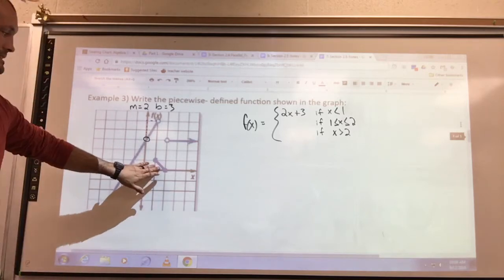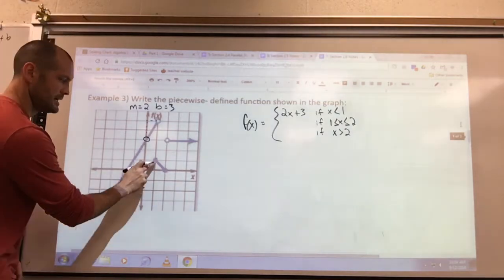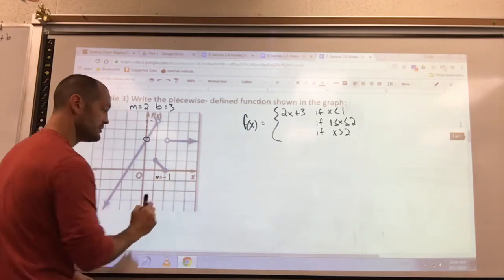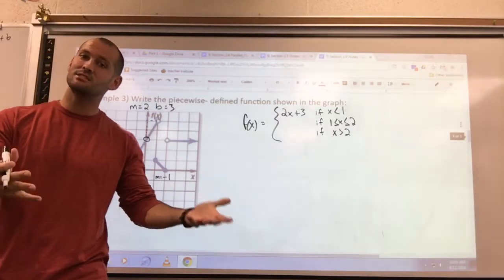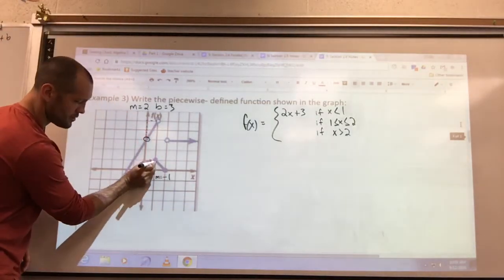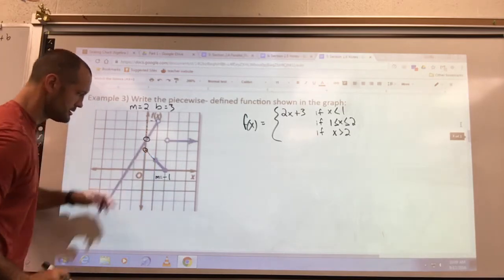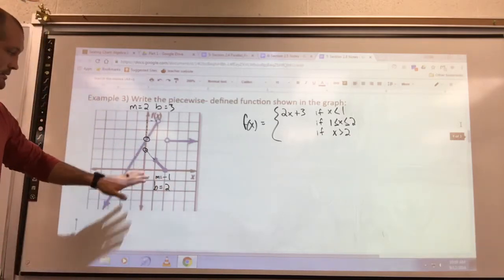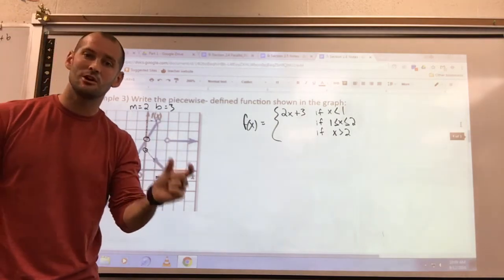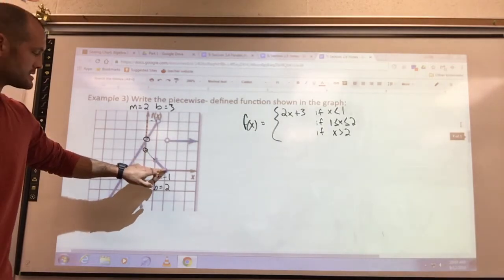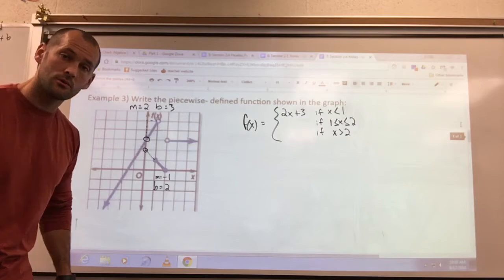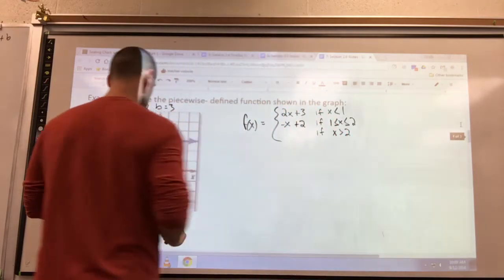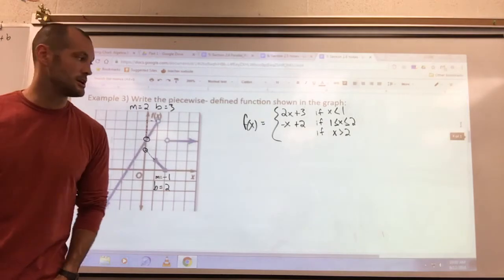Okay? Now, the second one, this is the hardest part, so make sure you're with me on this. It does have a slope. You can see that slope, it goes down 1, right 1. So this has a slope of -1. But how do you find an intercept if it doesn't technically intercept? Extend the line. If this keeps going with that slope, it would hit right here at 2. That is your y-intercept. So again, in this little blip, even though it's this tiny piece, you can still find the slope and the y-intercept. Slope is just how you get from one point to the next. The y-intercept, you may have to extend it to find where it would cross. That's okay. So again, I use my slope, -x plus 2. Notice all I'm doing is taking an m and a b and plugging it into slope-intercept form.